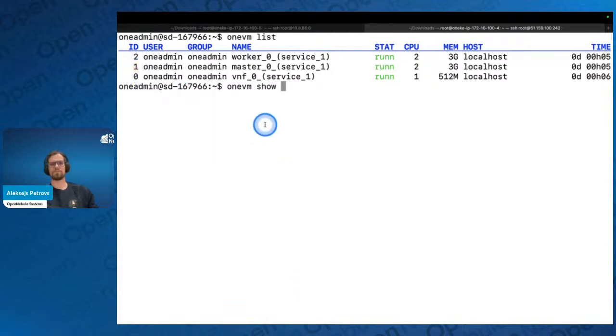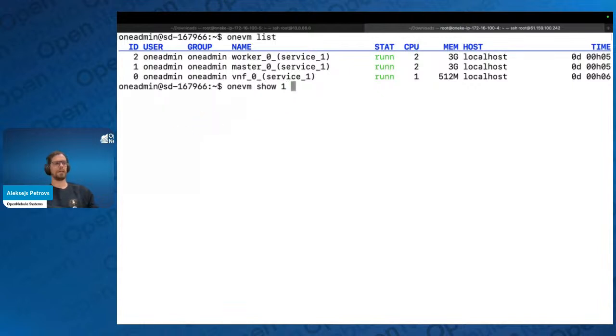So in this case, that is the ID of the virtual machine. So that would be one.